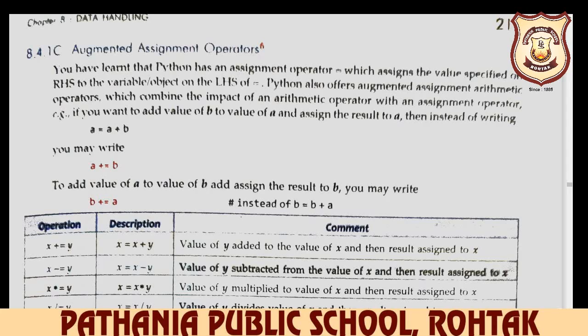Everyone knows about the assignment operator. For example, when you write A = 10, this equal sign is your assignment operator. So we assign the value 10 to the variable a. For example, if a is equal to 10 and b is equal to a, now the value of a is 10 and b is also 10. This is the assignment operator.